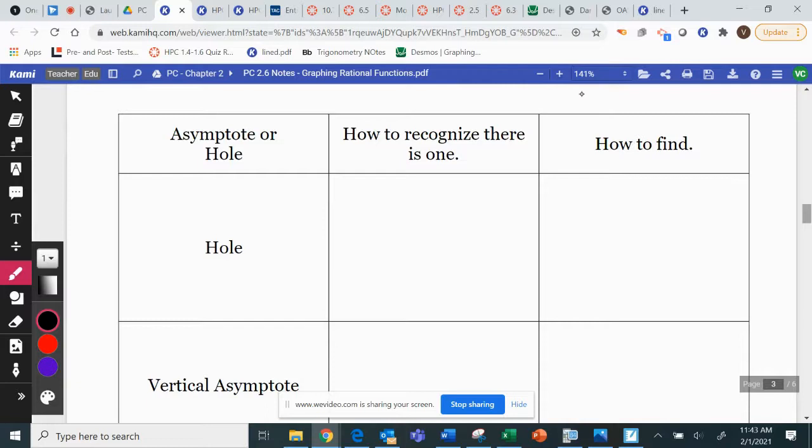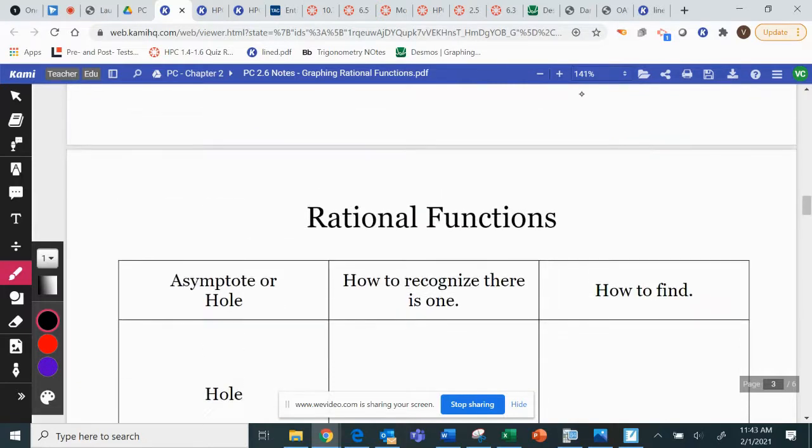Okay. Occasionally, there will be a hole in the graph. I'll show you a picture. I'll just draw a line because you could have a line with a hole. If you graph it on your graphing calculator, you will not be able to see the hole. If you graph it on Desmos, you will not be able to see the hole. Your calculator or Desmos won't put a dot, but you're going to put a dot so when you graph it, everybody knows there's a hole there.